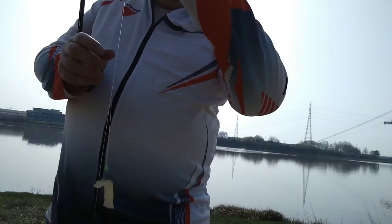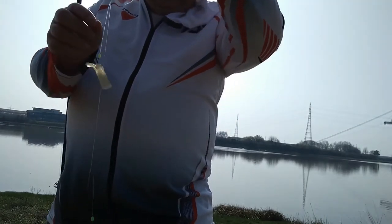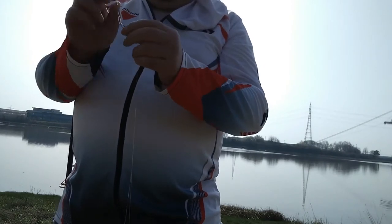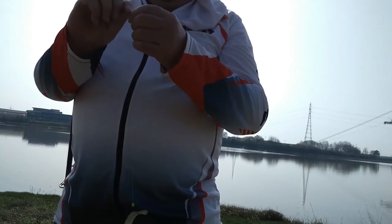Yeah, they're still looking good on the hook. Some of it has been dissolved, as you would expect. But let's change this over to the jigging and try sardine on a jig.